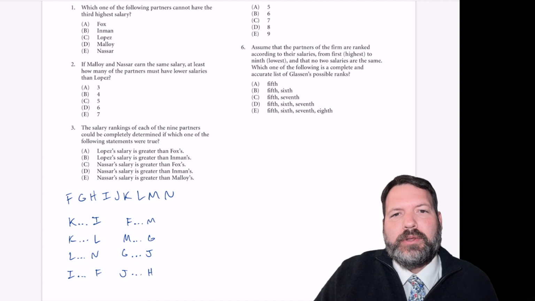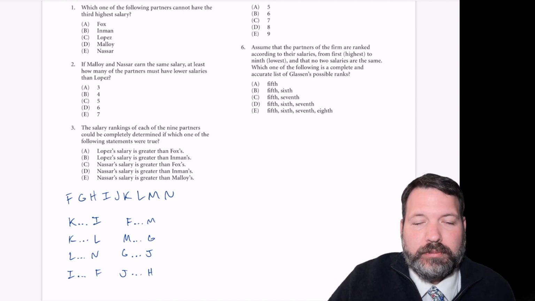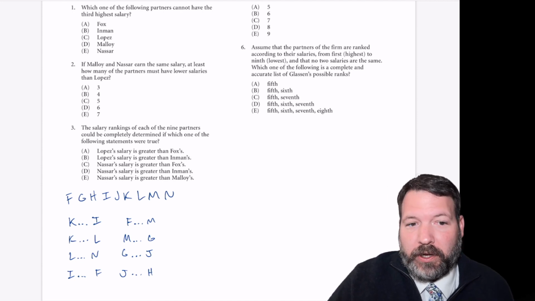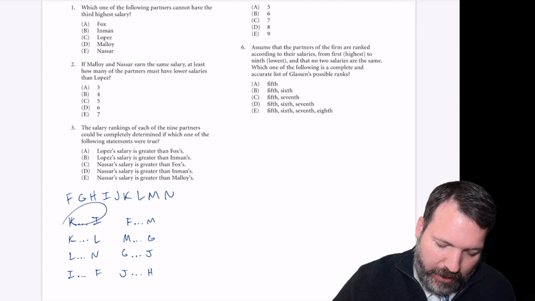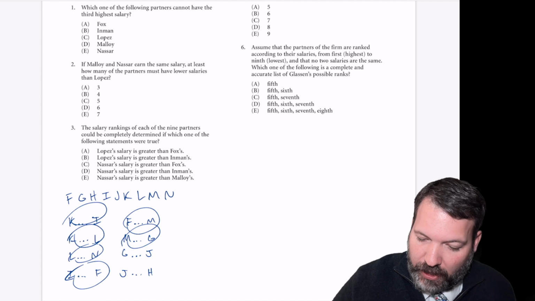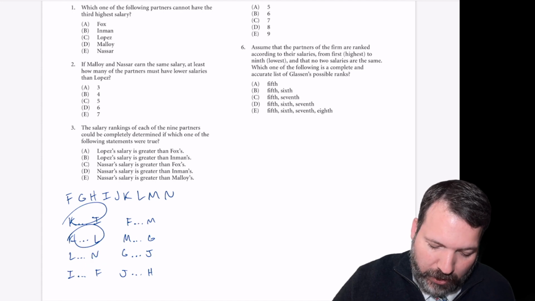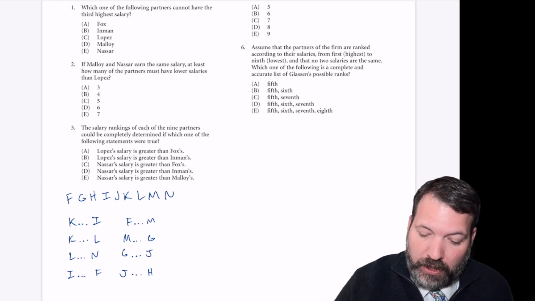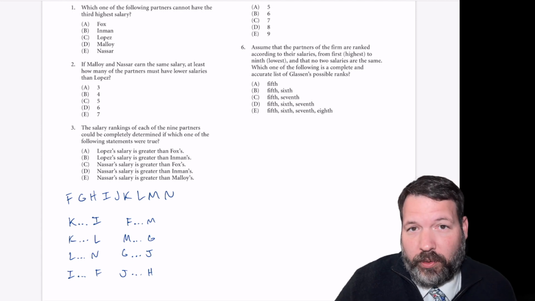They don't always do this, particularly nowadays. Again, this game is 30 years old. But you can see it roughly goes in order, right? We start K to I, K to L, L to N, I to F, F to M, M to G, G to J, J to H, right? So H clearly is going to go toward the end. K is clearly going to go toward the beginning. For our diagram, that's exactly what we want to start to set up.